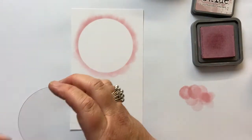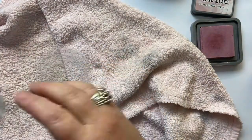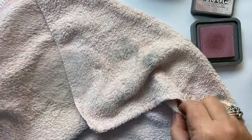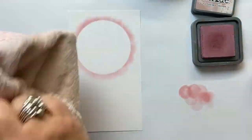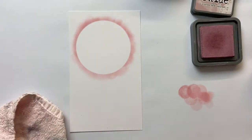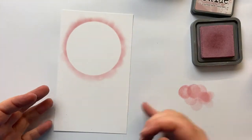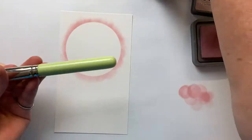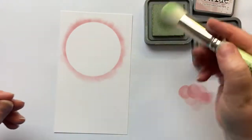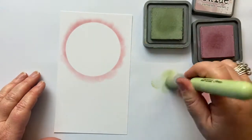I'm going to clean this off straight away because I'm going to come back in with my black in a moment, and I don't want to forget and then smudge the pink all over the rest of the card. So I just use a little towel there and clean it. Now I'm going to take my gorgeous blending brush and I'm going to dab it into my bundled sage.